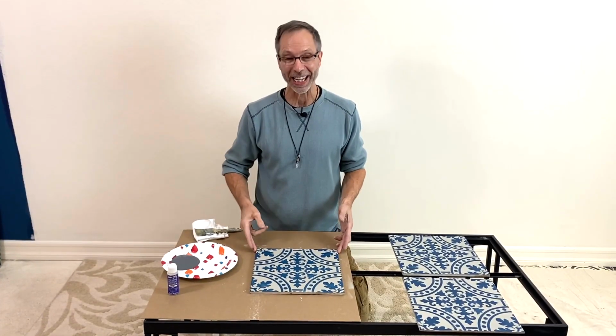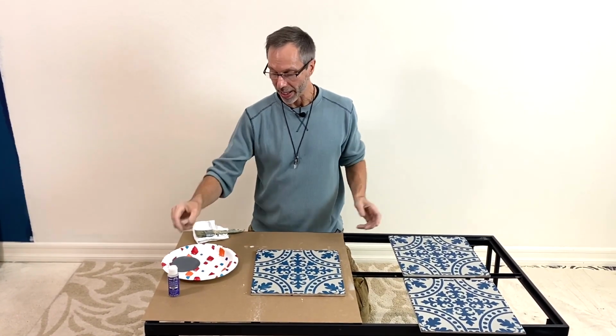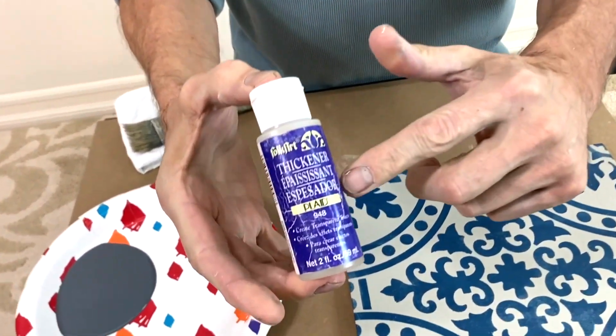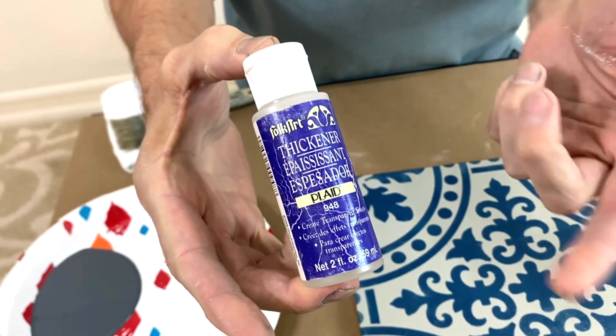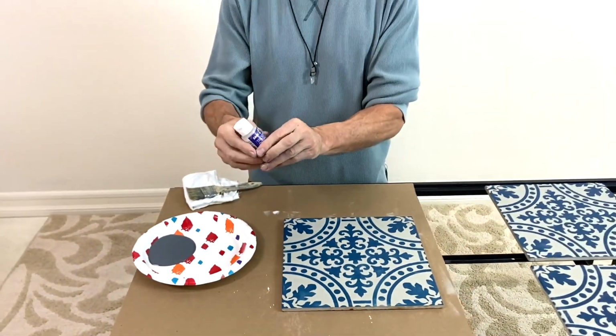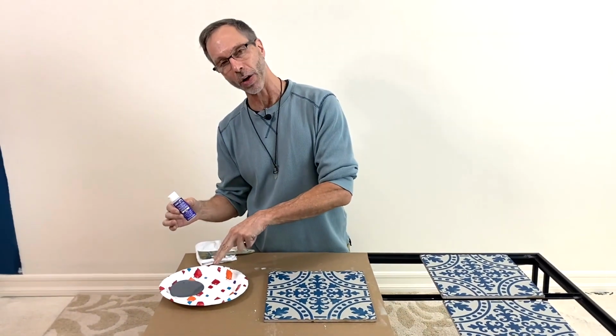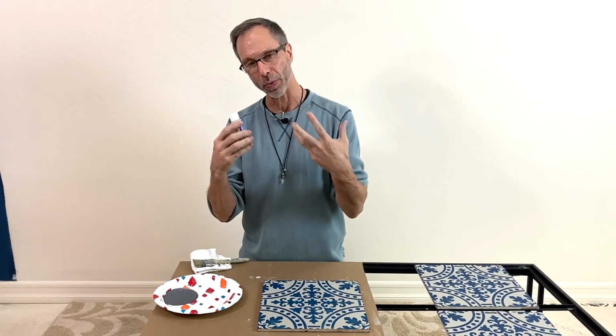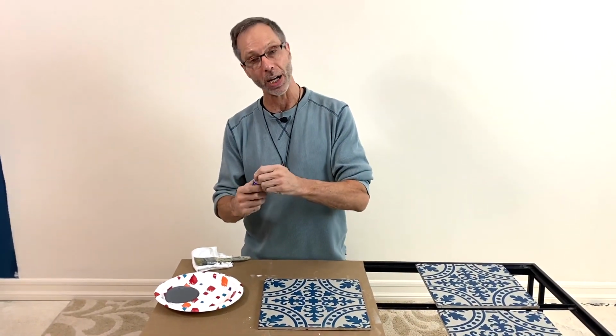Okay, stencil's done. It's time for the antiquing process. Now, companies like Folk Art and some other companies make either thickeners or gels or translucentizers or glazes. That's what you want to use. You want something like this because we want to take our paint and mix it with about 50% of this. We want to really translucentize our paint.